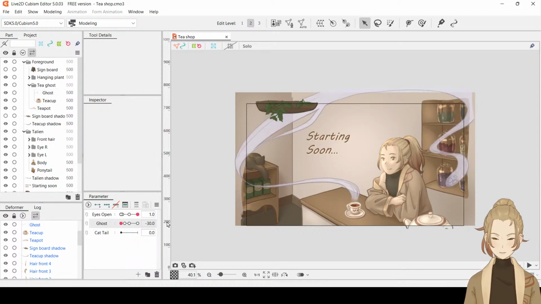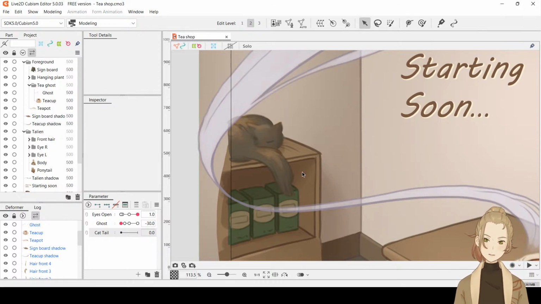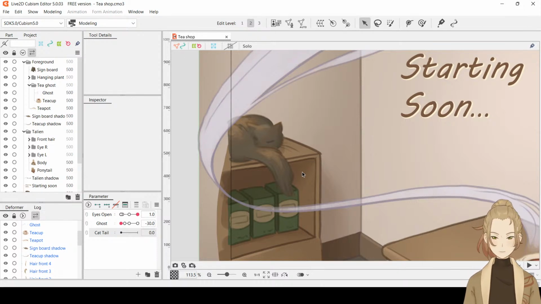But for now, let's move on to the next order of business, which I guess is the cattail. This one I'm not entirely sure how to do because I'm thinking back to how I animated my hair, and that was in two stages.